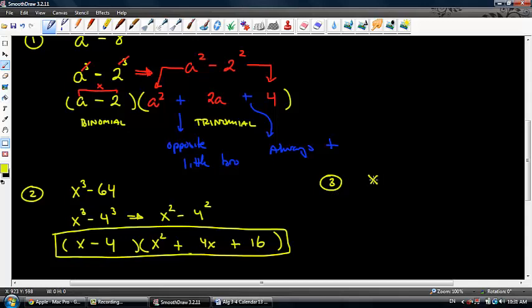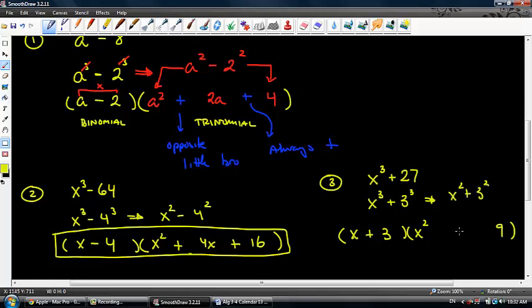Let's take a look at a sum. X to the third plus 27. So x to the third plus 27 is 3 to the third. So I've got little bro and I've got big bro here. Remember, little bro just gets one of everything. X plus 3, it's a replica, except it's an exponent of 1. Well, this gets an x squared and this gets a 9, right? Because when I take out 1x and 1 3, I get x squared plus 3 squared. The middle term is going to be 3x because that's little bro multiplied. Now, opposite little bro is going to be minus this time, and big bro is always positive on the end.